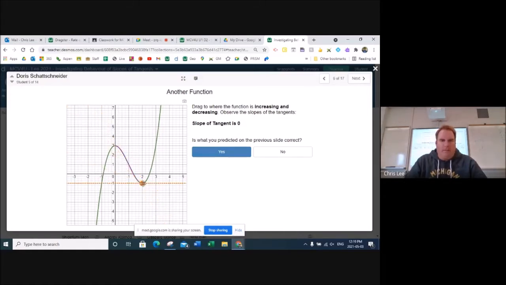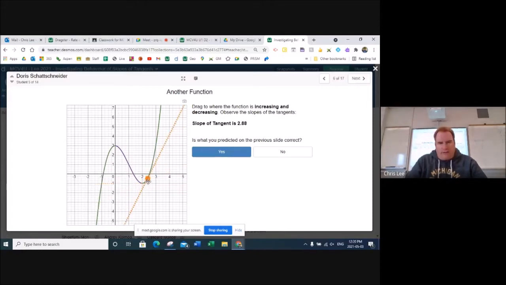Negative down to here, and then boom, it gets back to 0. So again, you can see it gets here, the slopes are getting steeper, steeper, steeper until it's probably steepest right there. And then it gets less steep, less steep, less steep, back to 0. So minimums would also have a slope of 0.